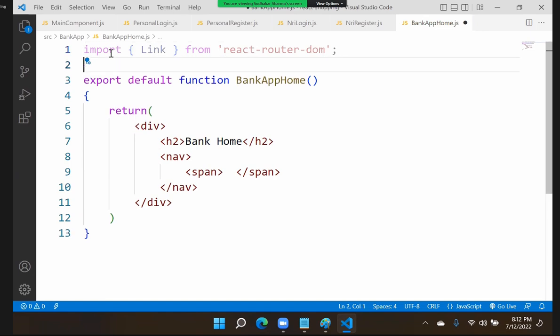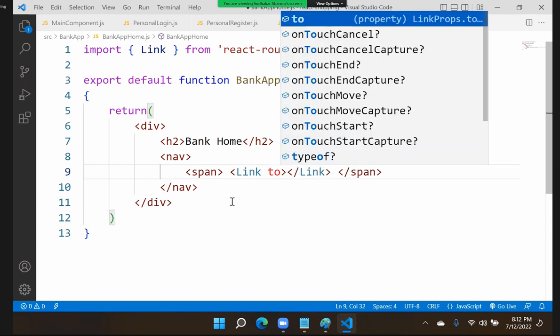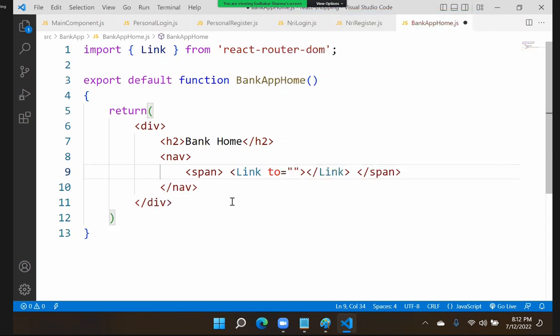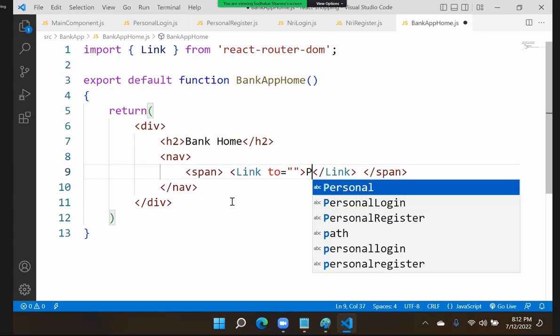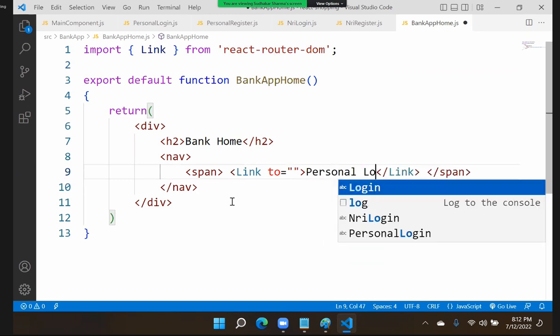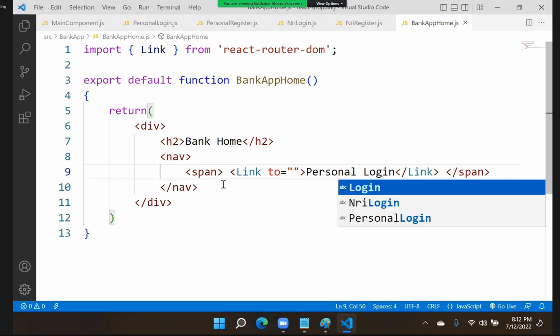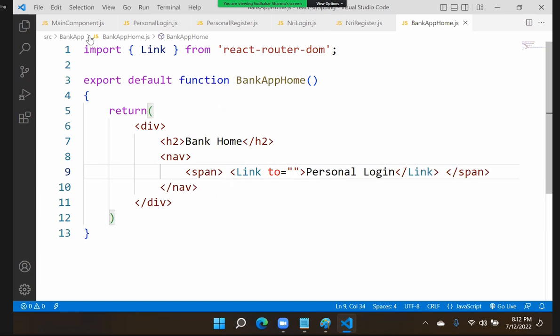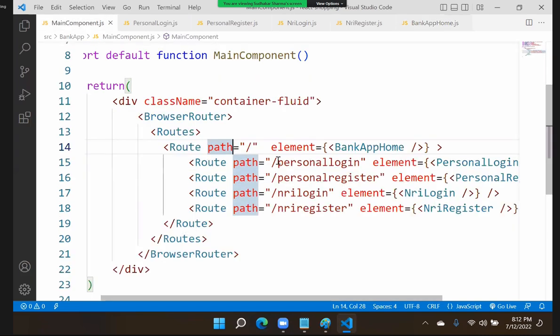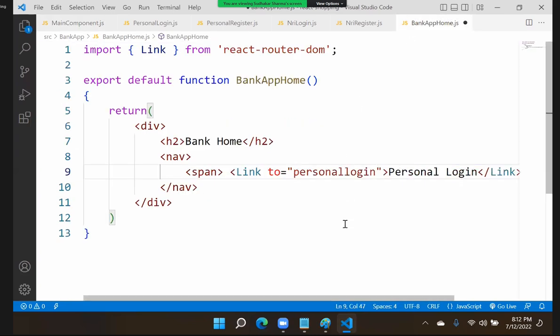We have to import the link. Now here I need to configure the link. It should be link to, and the text I will give as personal login. It should link to this location, personal login.